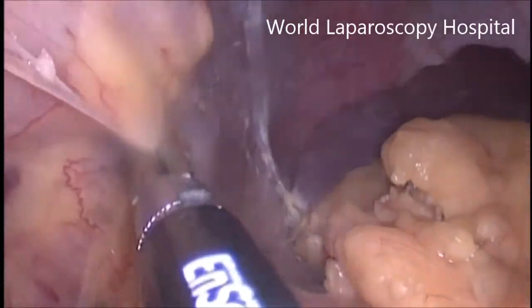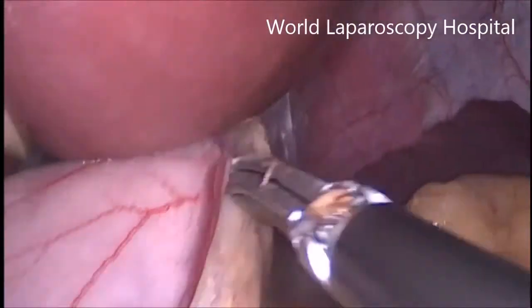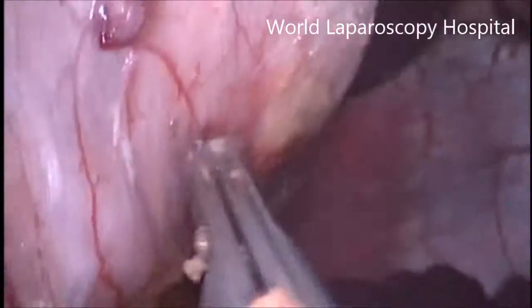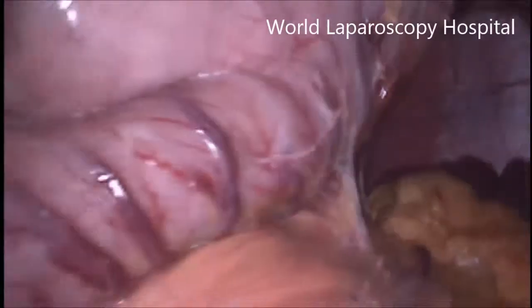Now you can see it is completely dissected. And here this is the diaphragm, this is the left crus which is visible. It should be completely fat free. There should not be any portion of fat attached.